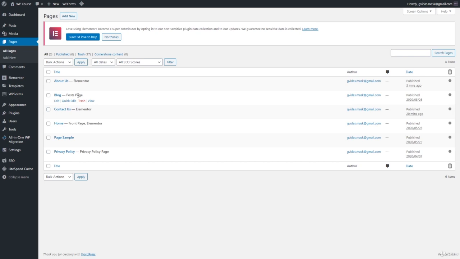So basically that's all you need to know, how to create your pages using Elementor. And in the next lesson I will show you how you can create or edit a page without using Elementor, just with the WordPress text editor. And later on we will start working on the customization settings. I will show you how to add menus and all other things as well.